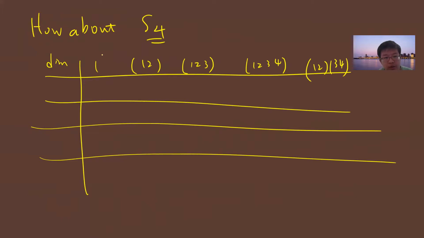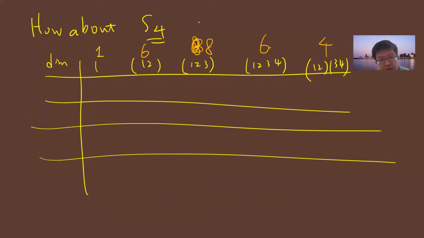And how many of each? For the identity it's just 1. How many of these 1 2? Remember the number is 4 choose 2, so it's 6. And this is 4 choose 3, which is 3. This is 4 choose 1 2 3 4, and then you need to take this is 8. I'm stupid. And for this, you can choose 1 2 3 4, 1 3 2 4, 1 4 2 3, so there are 4 of them. And there are 24 in total, so the rest should be 6.